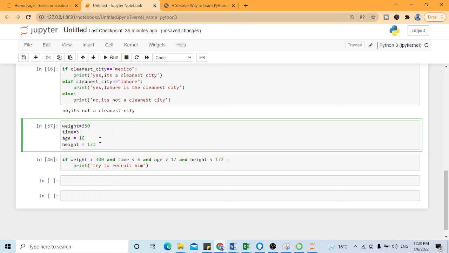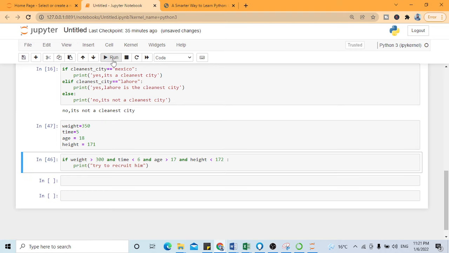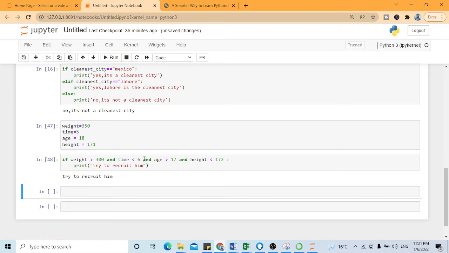Age is greater than 17, I am changing it to 18. Height equals 173, but height should be less than 172. To match this, I am changing the height to 171. So after that I will check this, and it showed me the right answer.